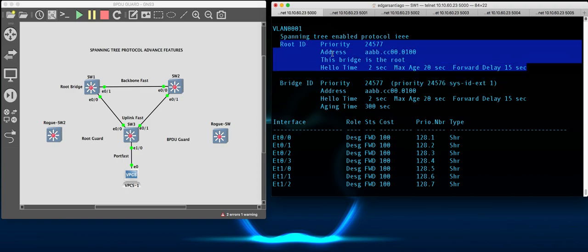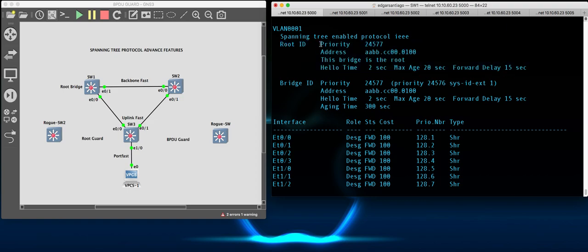Also, the other information is regarding the root bridge. So in the root ID, we can see the priority, which is lower than the default, and that's because of the command I used behind the scenes before we started this lab. We also have the MAC address of that root bridge. If we compare this address to the bridge ID, we see that the numbers are the same, and that's telling us that we are on the root bridge.